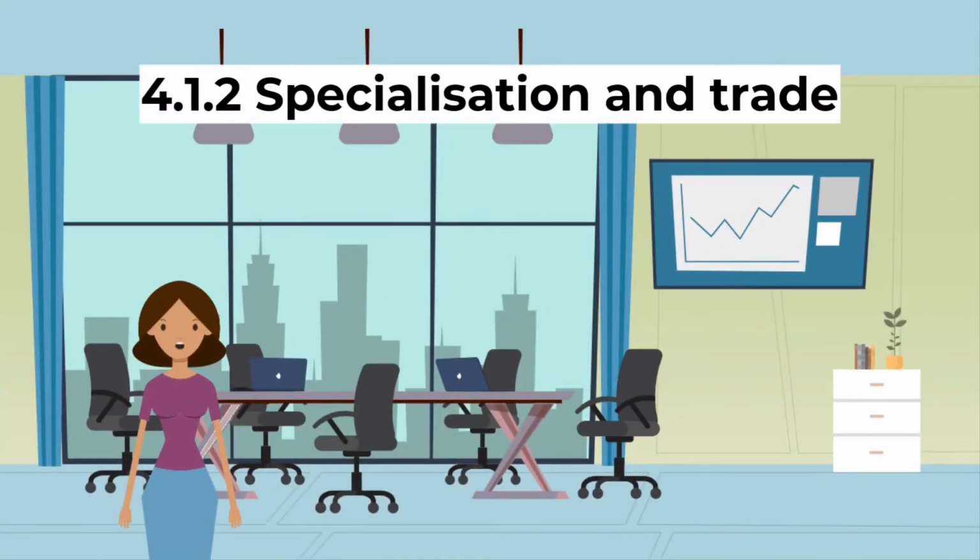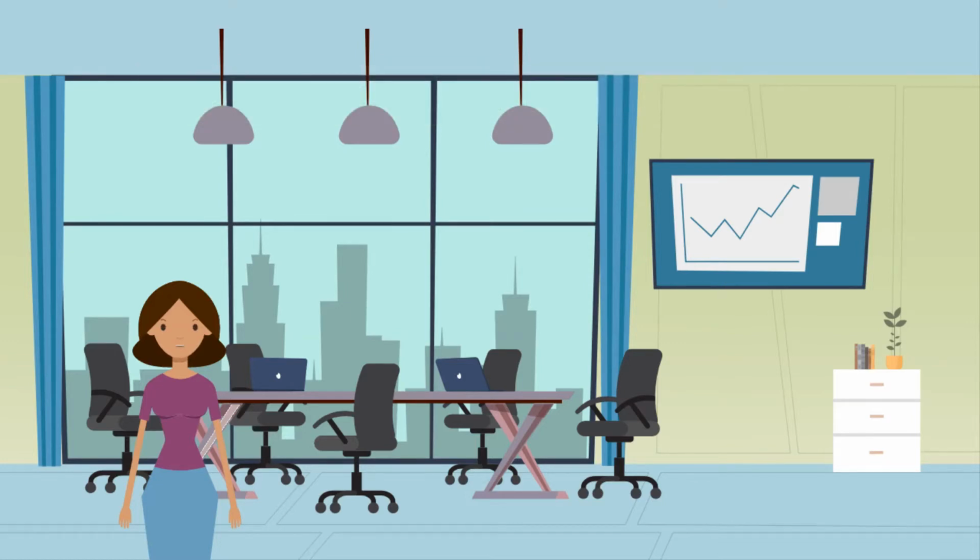Now, let's talk about specialization and trade. Firstly, we need to talk about absolute and comparative advantage. The theory of comparative advantage states that countries find specialization mutually advantageous if the opportunity costs of production are different. If they are the same, there will be no gain from trade. An absolute advantage exists when a country can produce a good more cheaply in absolute terms than another country. Comparative advantage exists when a country is able to produce a good more cheaply relative to other goods produced.